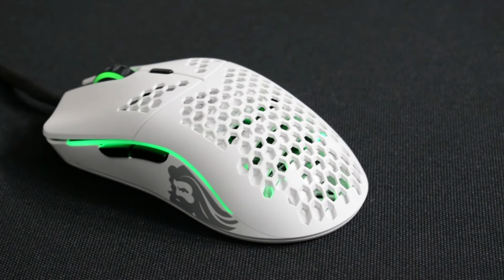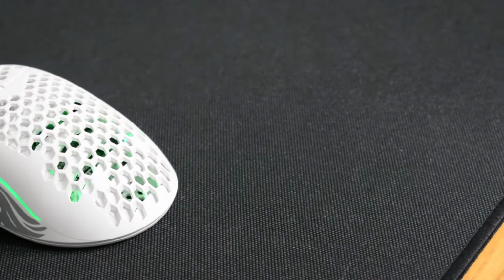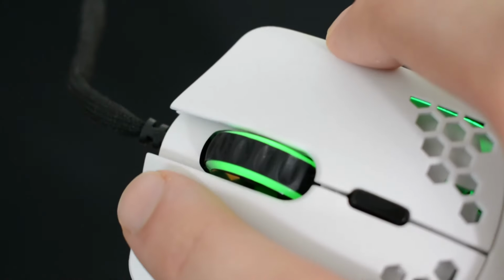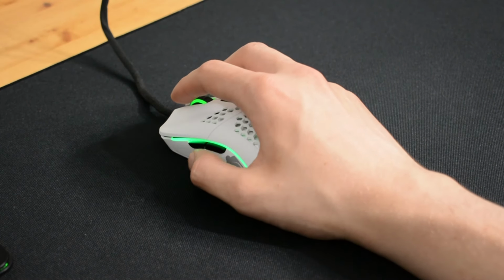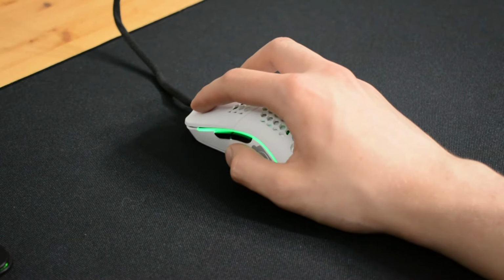But as great as I like this mouse, it did have a couple problems. The particular one that I was using had a loose mouse 1 button, so occasionally I would feel it move around a little bit under my fingers when I was using it. I didn't end up noticing this issue too much while I was gaming, but I noticed it enough to the point where I feel like I should mention it.